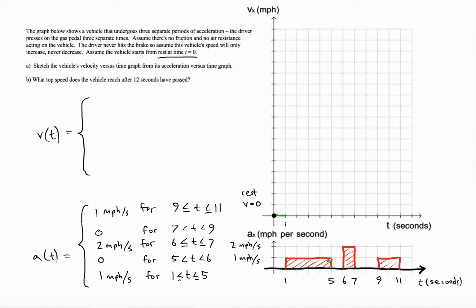Now they hit the gas. So how's our velocity going to change? It's going to slope up. It's going to steadily increase. And this is velocity in miles per hour, so the units will be just 1 mile per hour there. Then we'll have 2 miles per hour, 3, 4, 5, and so on. Question is, though, how fast is our car going to end up going after those 4 seconds of acceleration are over?